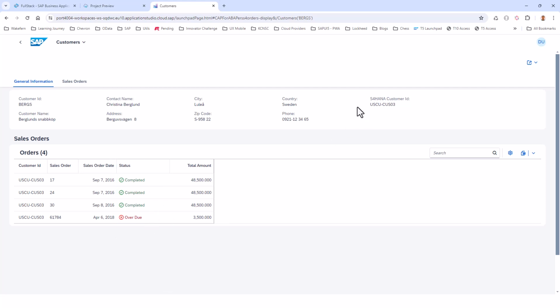Now, because not everyone will have an SAP S/4HANA system, we are going to be using the API Business Accelerator Hub. So don't worry, you don't need an SAP S/4HANA system. This data is coming from the Business Accelerator Hub. So we are actually tying two remote systems, getting the data, and then displaying it in a list report object page.